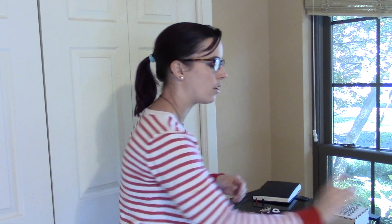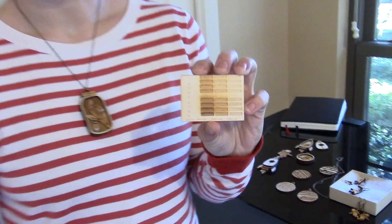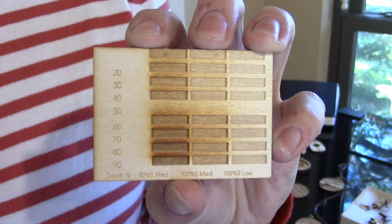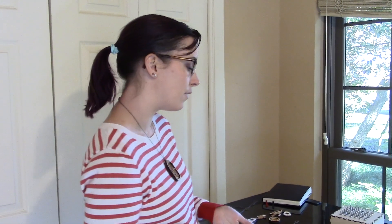To help me figure out the settings, I created this laser engraving sample swatch. It lets me see at different heat percentages and speeds what the color of the wood is going to be. That's one of the files I've shared online. I've created a GitHub repository with a lot of these template files and the test swatch so I can share this learning experience and others can use them to get kick-started with their Dremel machines or really any laser cutter. The link will be below so you can get to those files yourself.